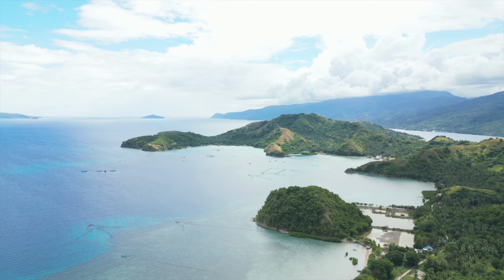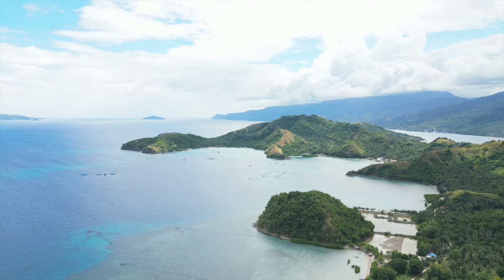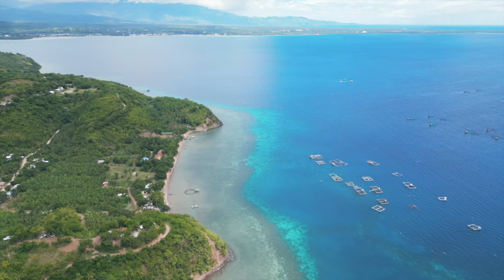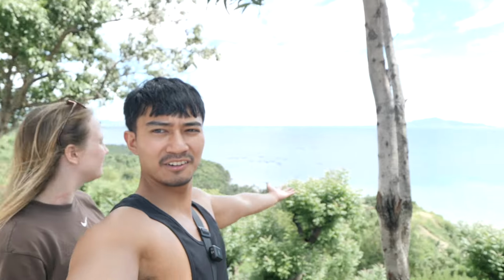Yeah, and it's just so nice to look out, see the ocean, and there's all these different shades of blue. Like, it's not all the same. You've got the dark blue, you've got light blue, you've got almost like a green. You can see the rocks, it's that clear. And then you've got all this greenery in front of us. And then obviously all the islands are just covered in coconut trees as well. Just look at that. Wow.